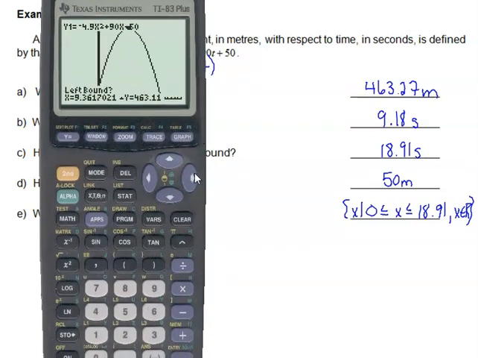It's actually starting already from a height. So am I to the left? I am. Quite to the left. So I'll hit enter. And then am I to the right? And if you can't quite see, you can always look and wait until I'm way below. Now I'm at a negative 167, so we're good. So enter, and that gives me my 18.9, and I'm going to round that to 1.